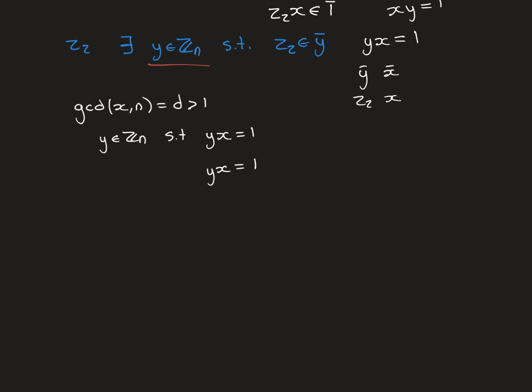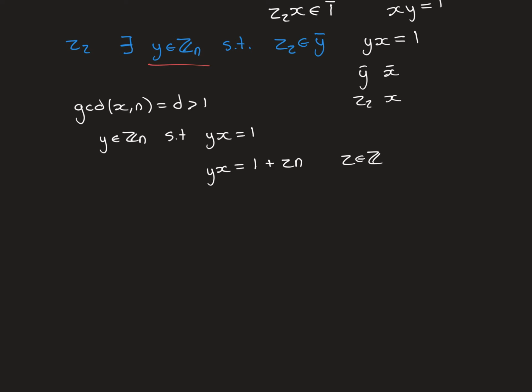That means it must be equal to 1 plus z times n, where z is some integer. That's what it means for y times x in the integers to be in the congruence class of 1. These are all the elements inside that congruence class of 1, so it must be equal to one of them, so it must be equal to something. There must be a z that makes this true.